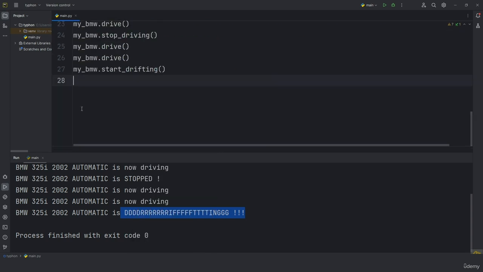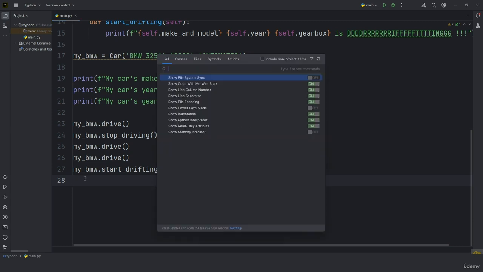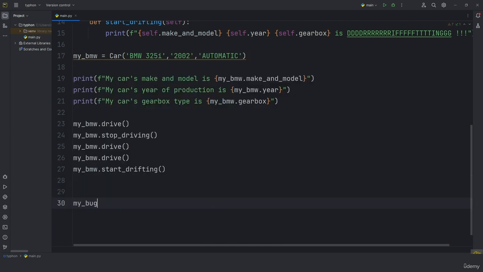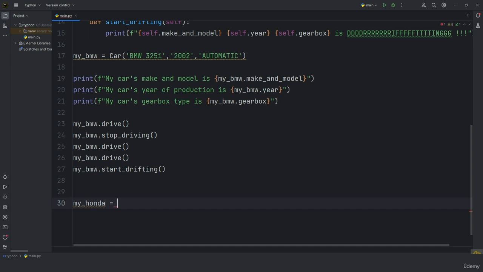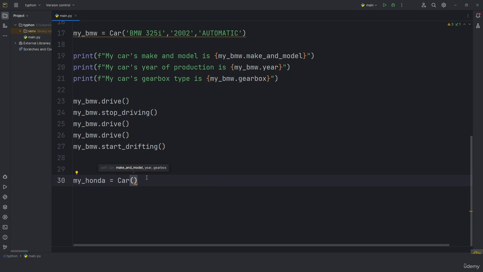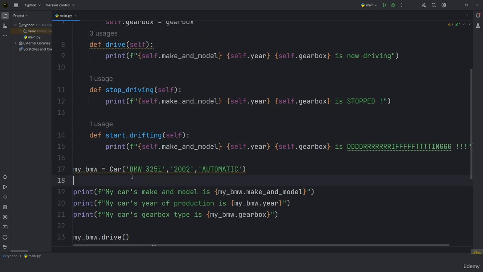So let's create a second car here. Let's actually use my Bugatti. No, it's too much. So let's use my Honda here, and we will use my Honda equals. Now we will again use the Car class to create a Honda here.